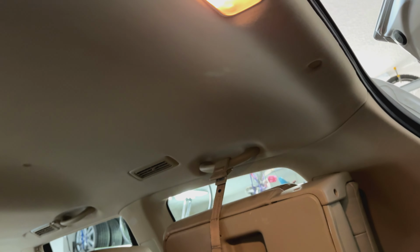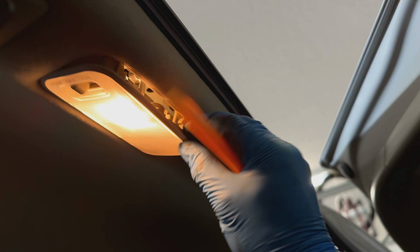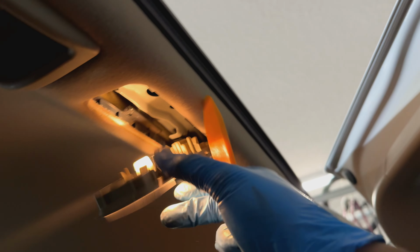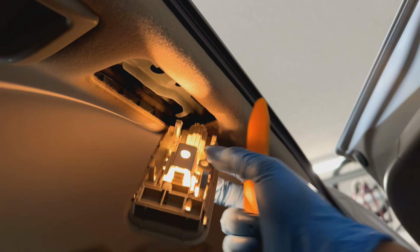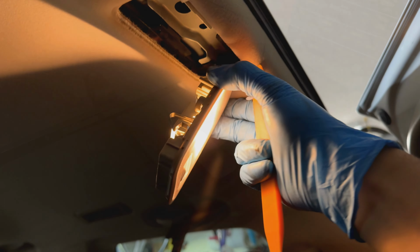All right, so we got the one for the trunk here. So this one, we go ahead and just pop this thing off right here and just pop it down. It just easily comes out, and then you could go ahead and just unplug it and then work it on the ground. That way you can pop the lens off if you want to.